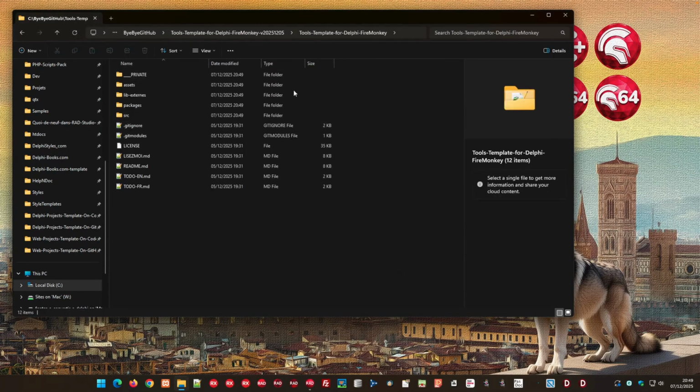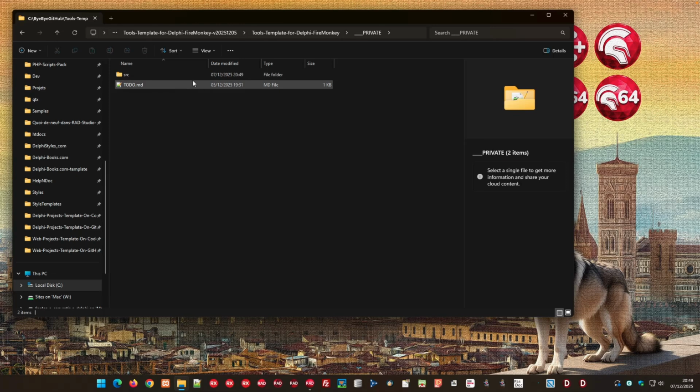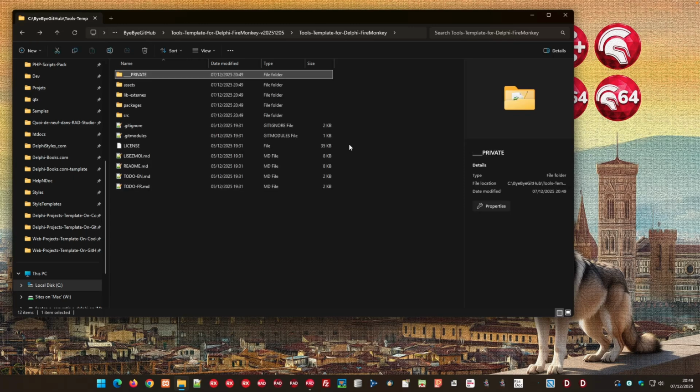Inside the template, you'll find a private folder, which should normally be kept out of the code repository. You need to rename it, that's indicated in the to-do list here. And you'll find to-dos scattered throughout the directory structure. So take a look at what's inside. In the private folder, you'll find configuration files that should never appear in code repositories. That is, the ones containing private keys, encryption keys, API tokens, and so on.